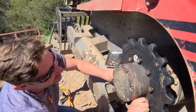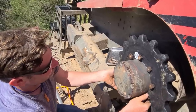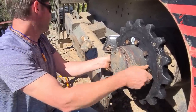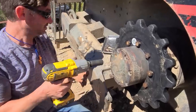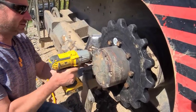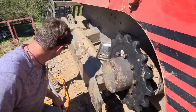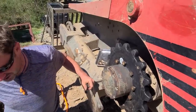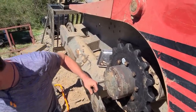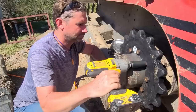So buyer, I don't want to say buyer beware, but we're willing to take the risk for the difference in price, especially since it's a personal machine. Meaning, this isn't doing an 8-hour job every day in the field. That's the point.